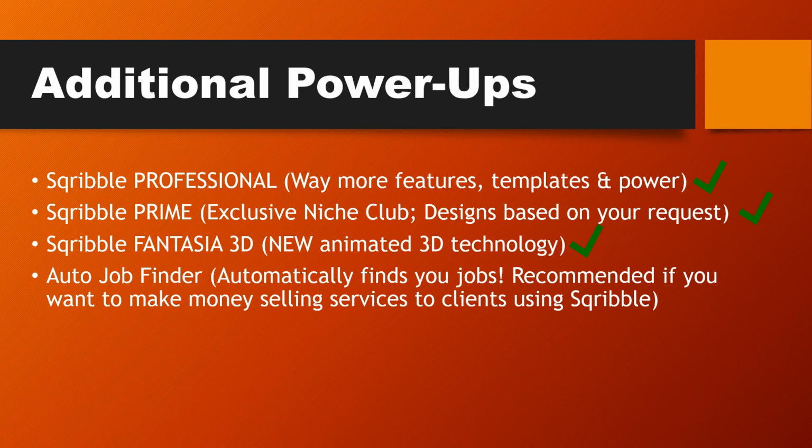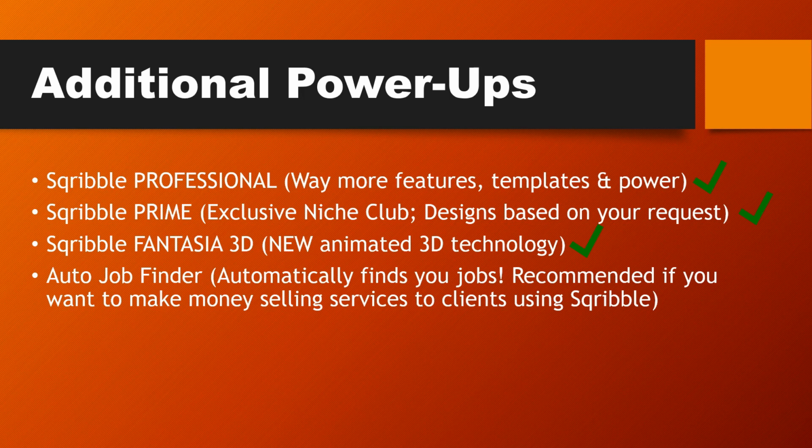The first one is Sqribble Professional, and it's got way more features in there. It's got way more templates in there. Actually, they saved the best templates for Sqribble Professional. You're going to get a lot more than the front end basic version, and there's a lot more power behind it. So that's a no-brainer. You have to upgrade to that.